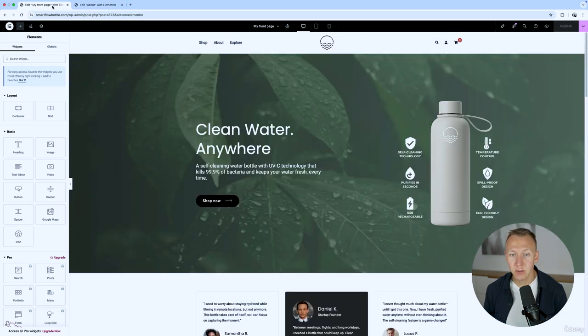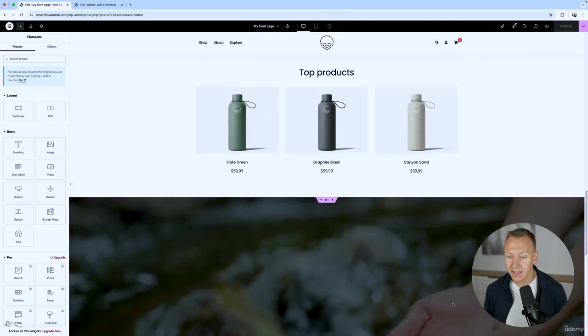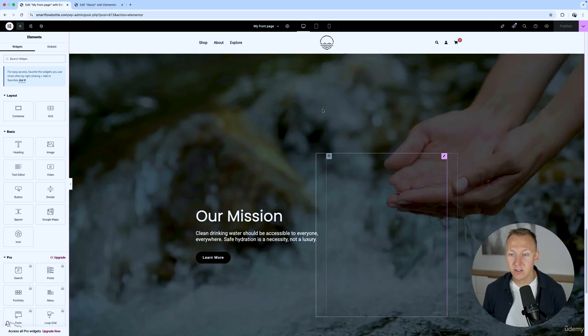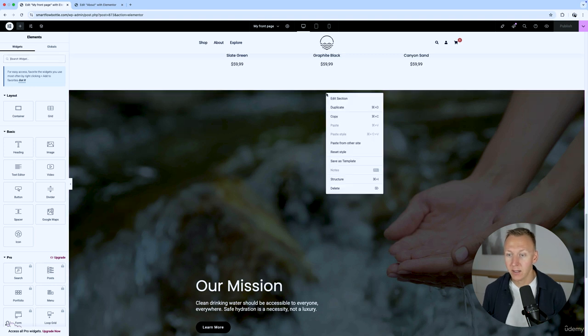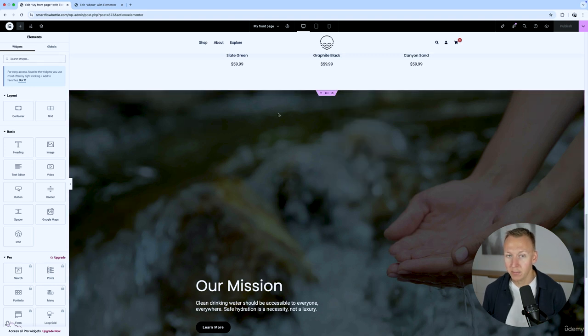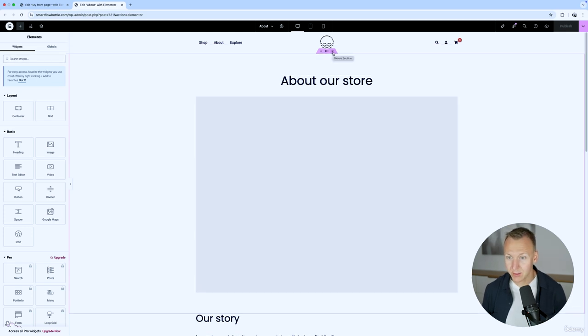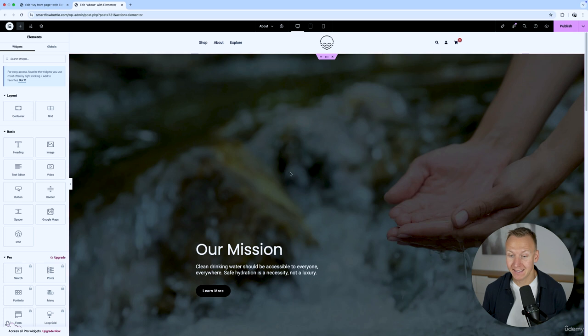What we're going to do is start with our home page and just connect this mission page together with the home page. And the best way to do that is to just take this design straight off by going up here, clicking on copy, moving over to the About page, remove this entire section, and then move up, click on the plus, right click and paste. There we go.